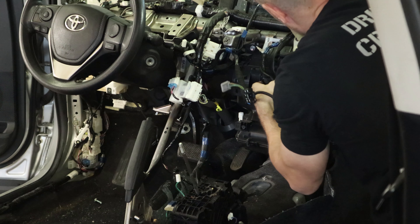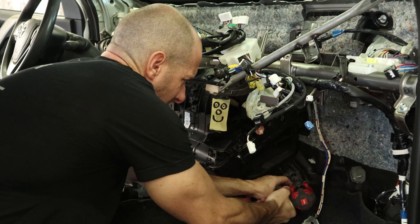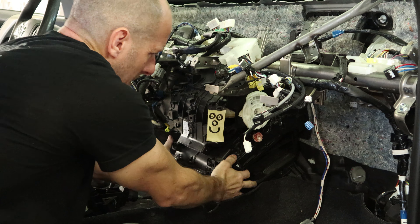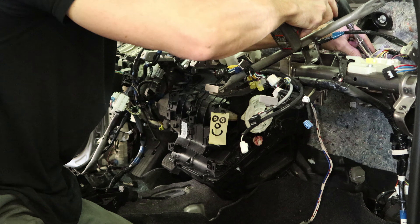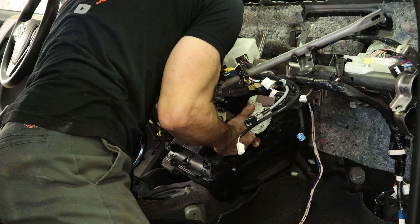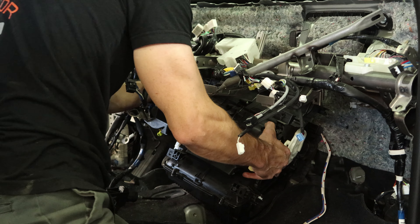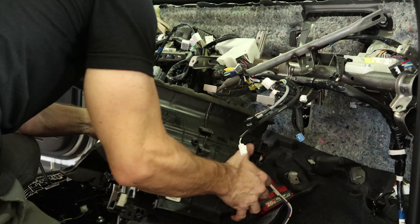I'm going to attempt to leave the metal part in the car, because to get that out you have to remove the steering column and everything else. So I'm going to unbolt our heater box, pull it down, and see if we can wiggle it out of here. I need a little bit of room, so I'm going to pull the metal brace out and slide it back — it's not going to give us much room but hopefully it'll give us enough. Wiggle that box out. There's a lot of wiggle and pull involved in this job. We got it — it's out of there.